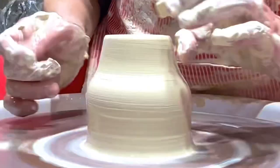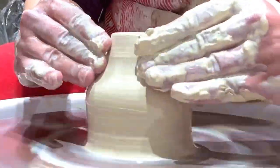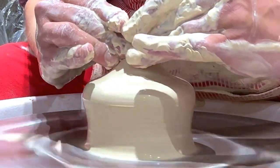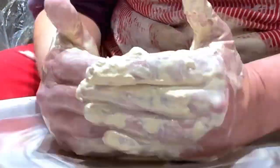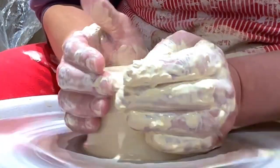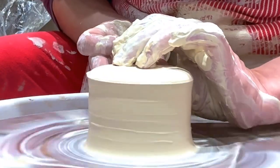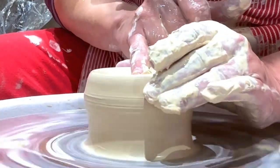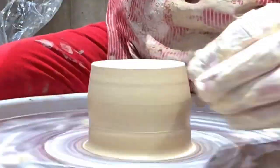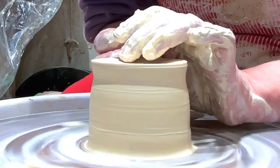Here I'm collaring it in with my fingers — it looks almost like I'm throwing a bottle. I'm going to pinch the top right off, meander the piece back inwards, and then press the top down. I'm poking three holes with the needle tool to let the air out so I can mold it into what I want. The wooden rib is really good for this project in conjunction with the red rib at the end for shaping.